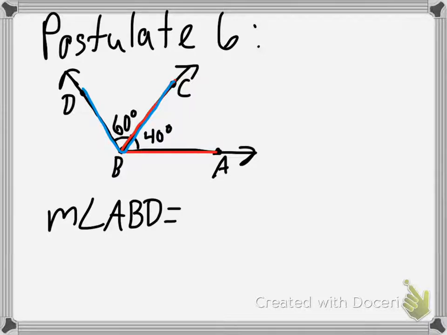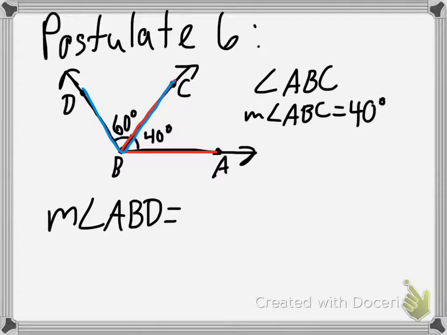Just so you know, whenever we write angles, like if I want to put angle ABC, if I'm calling it an angle, it's angle ABC. It looks like that. If I want to know the measure of it, all I have to do is put a little m. So I'd say the measure of angle ABC equals 40 degrees. So I want you to sit here and look at this and come up with what's the measure of angle ABD.